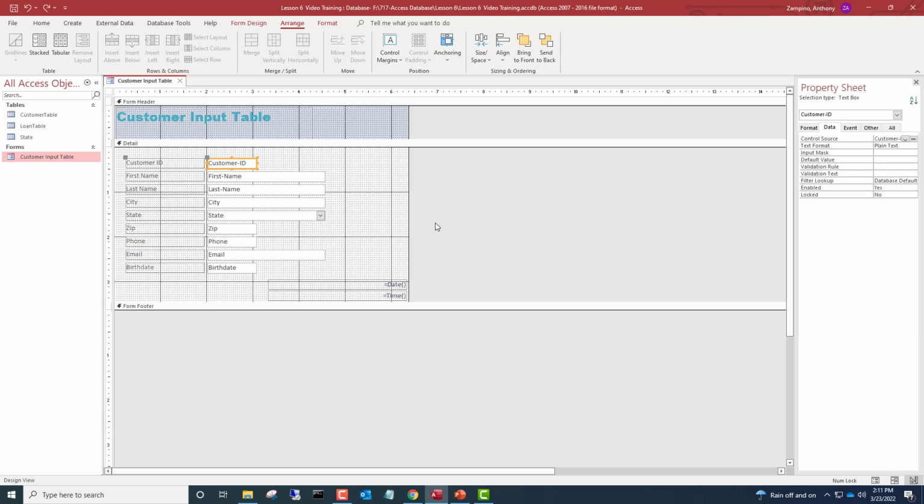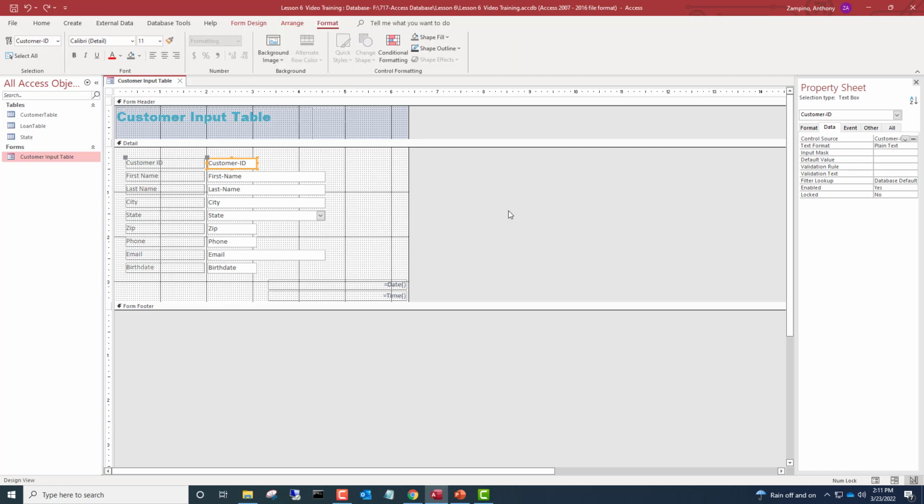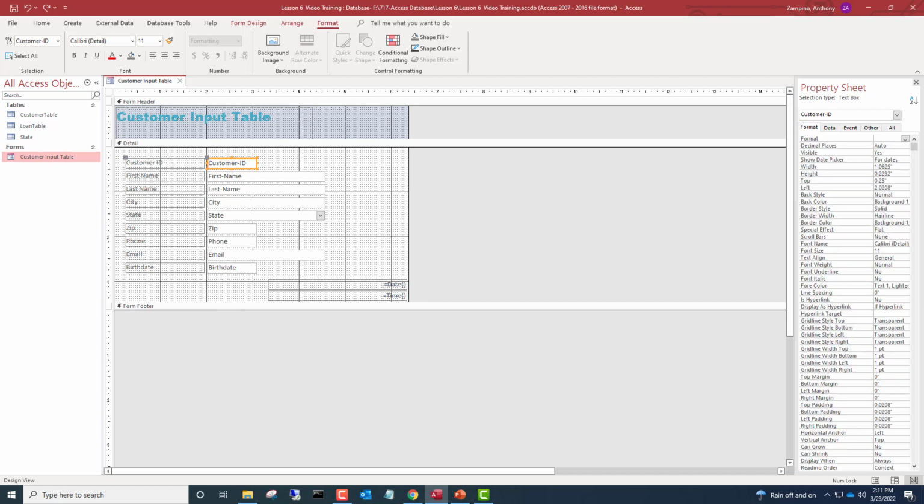And it does some aligning and brings the front, sends the back, but we're not worried about any of that right now. So let's go to format. And in formatting, this is where we can change the font. Now remember, we have format here. And this is a little bit more of an in-depth looking format, but you can see font size, font name, alright.